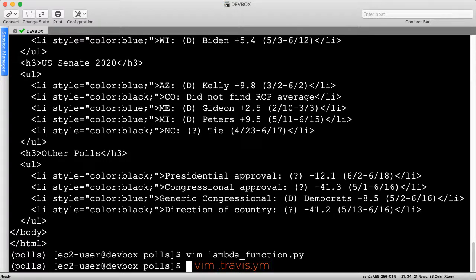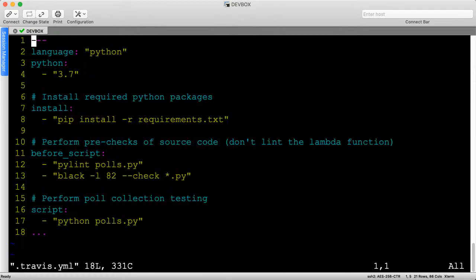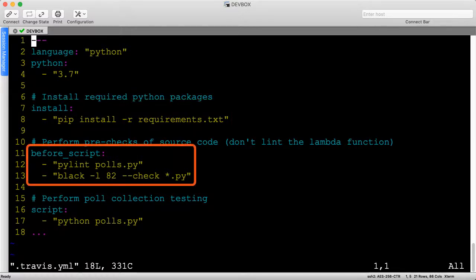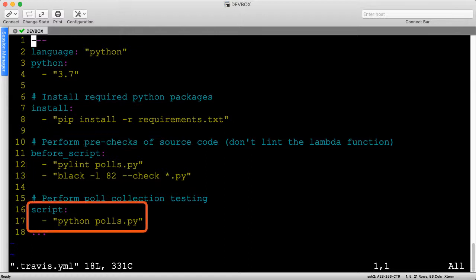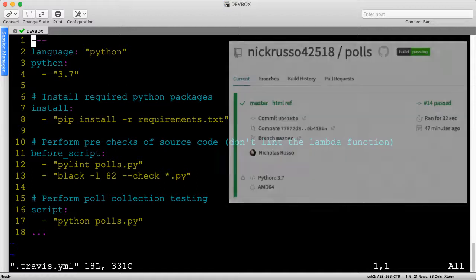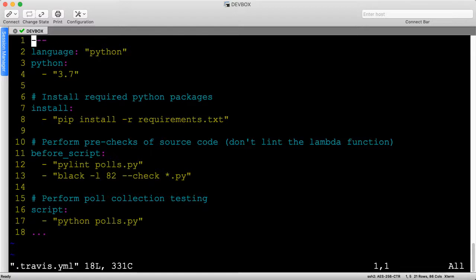I also want to mention the importance of continuous integration, which I have enabled using Travis. This is out of scope for this video, but it's always a good idea to automatically test your code when you make changes. The first step is installing packages, then we'll perform the linting and formatting checks, then we'll run the poll script. If it doesn't work here, it definitely won't work in Lambda, so this is a good way to help reduce risk and save you a little bit of money by having failed Lambda runs eat up a bunch of cost. Next, let's see how we set this up using Lambda inside the AWS console.